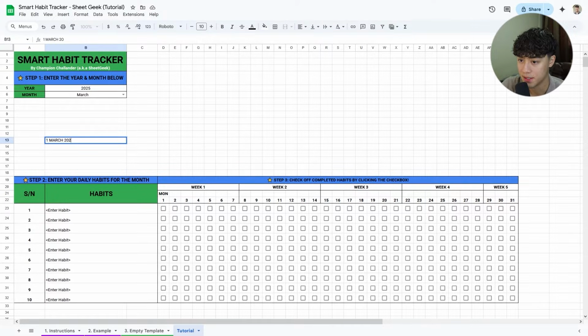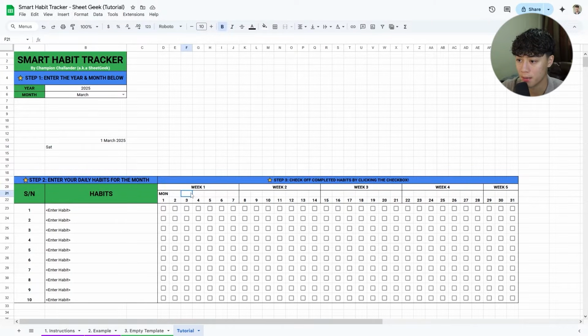When we have a date, we can get the date's name using the TEXT function. So we can type in TEXT, number, which is this, and then our format, which is DDD. You can also do lowercase as well. When you press enter, it basically gives us the day in 3 letters. If we did 4 Ds, it would give us the full name. 2 Ds give us the date number, I believe. Don't quote me on that. But let's just go back to our triple D. And then now we have our day name.